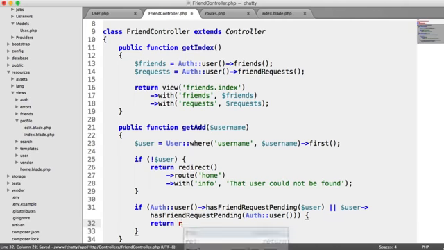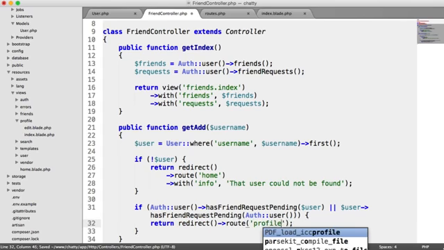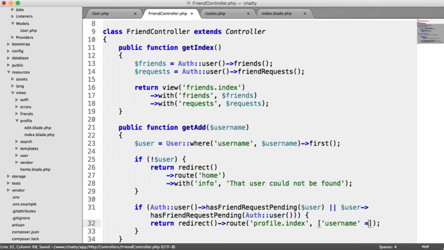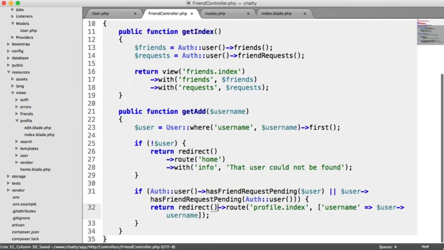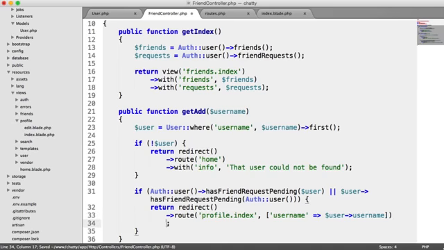So if that's the case, we want to redirect back to a route. We're not going to redirect back to the home page. We're going to redirect back to profile.show or profile.index rather. And we pass in the username here. That's the username there, or rather the user username. You can use either. And I'm going to pull this down again just so it's a little bit easier to read.